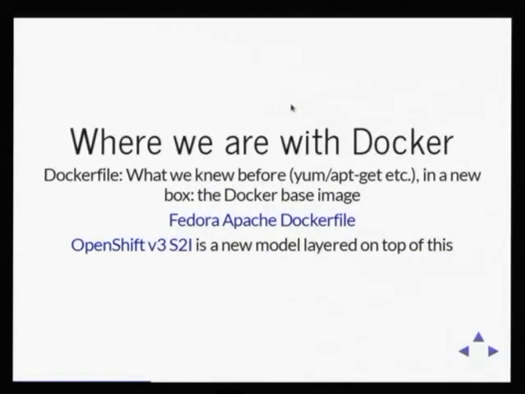So where we are with Docker today is, Docker's got wild levels of adoption. And one of the interesting things, one of the reasons I think this is because we are actually, in a lot of cases, just doing what we did before. In a lot of cases, we're treating Docker like we're kind of treating virtualization. In other words, you still have yum or whatever inside that base image. And just like with virt, there are people who are doing different models. There's been a lot of prototype work on producing basically application-specific images and things like that.